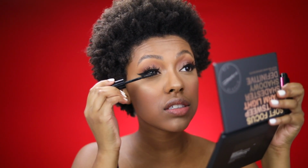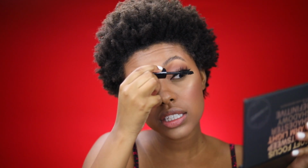Before, after. It appears that my under eye is creasing on this side, so I'm going to blend it out and set it again and see if that helps. And then for mascara, I'm going to use the Monsieur Big mascara from Lancome, really good mascara, and apply it to the base of the false lashes, which really is my real lashes. So I'm applying it to my real lashes. I'm not bringing it all the way up the false lash, and then I'm applying it to my lower lashes as well.